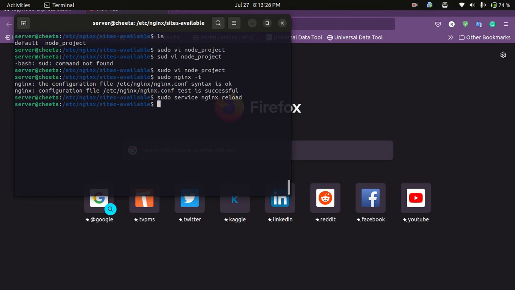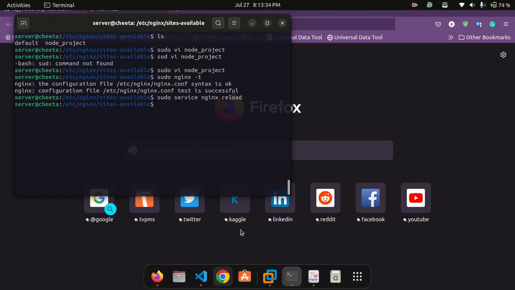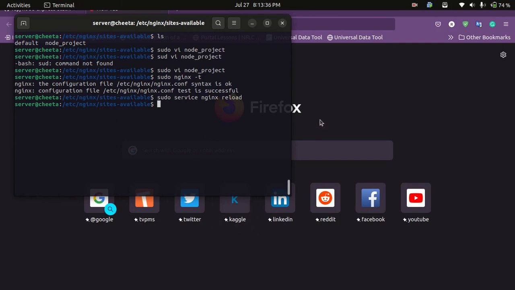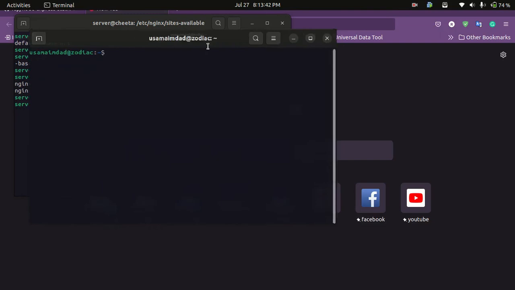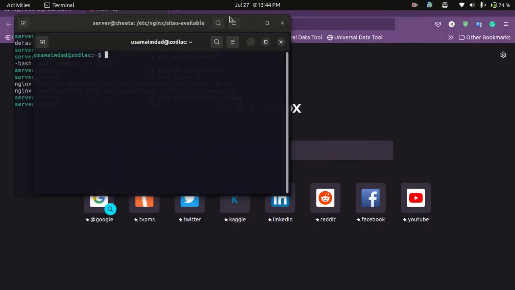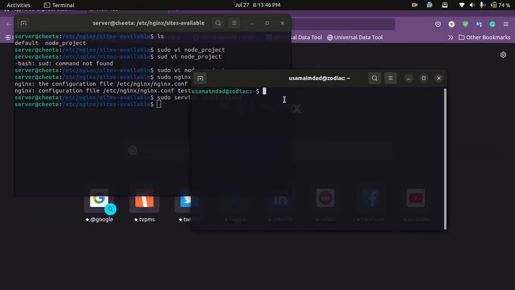Once it is done, we should be able to access this website inside a browser. But to go to example.com, I first need to point my domain to that IP address. So I will do that on my Ubuntu server.